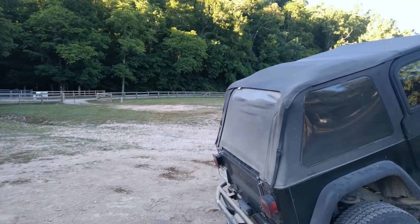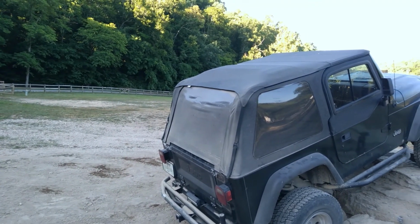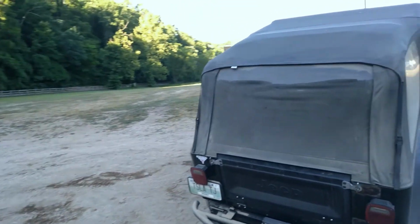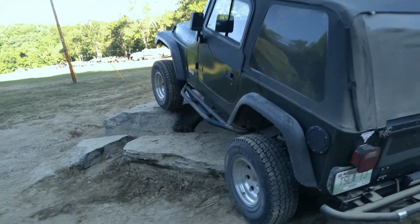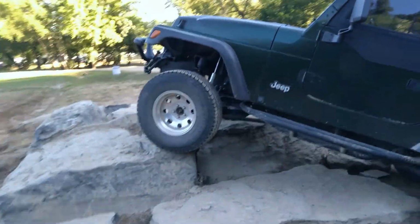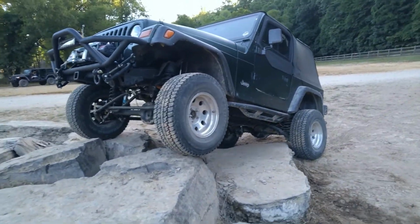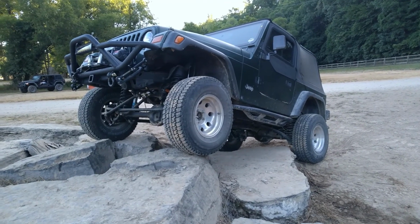We were driving along on the trail yesterday, and I did finally find someone to go for a ride with me, and he wanted to stop and pull over for a minute. So we did, and his wife just happened to mention to some passing wheelers that this was electric, and they're like, bullshit, come on. So we opened the hood, and before you know it, there were so many people. There was a line of Jeeps behind just waiting, and none of them cared because they all wanted to check this thing out. So that was pretty awesome.